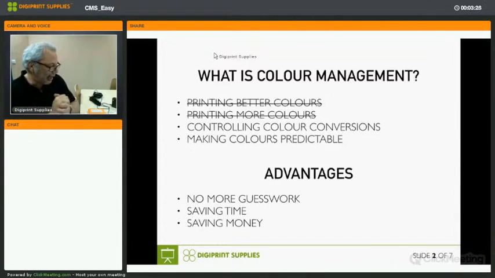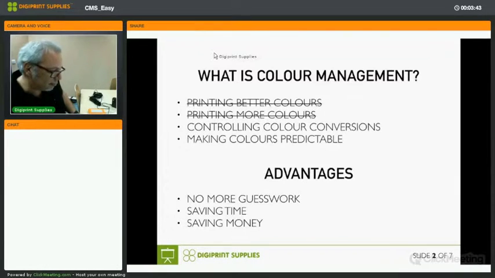It's going to save you time, because you don't have to print many proofs or do a lot of test prints, because you know on your screen what you're going to get when it comes out of the printer.